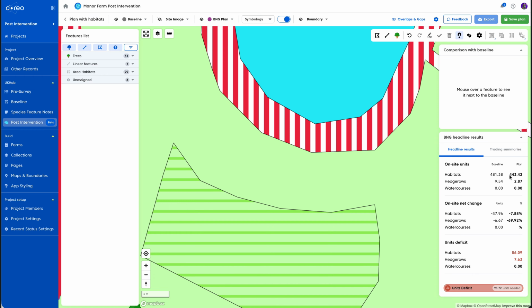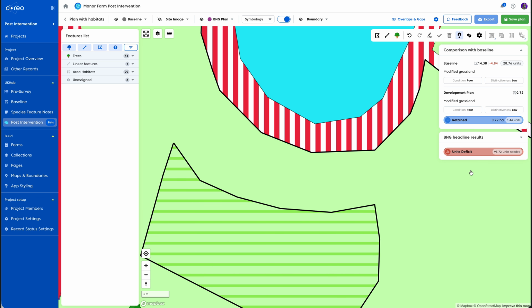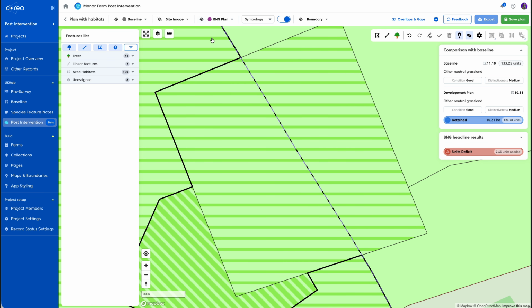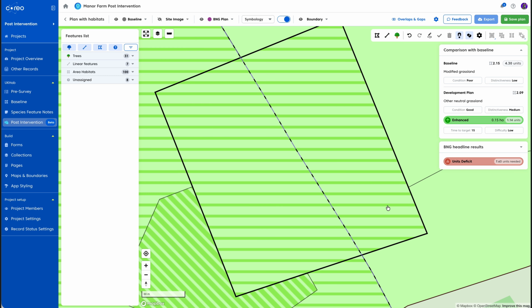The Choreo post-intervention tool automatically calculates your BNG units based on each feature's habitat information. By comparing your plan with the baseline, it determines whether a feature is retained, enhanced, or newly created. If a feature runs over multiple baseline habitats, then different areas of the same feature may show as retained, created, or enhanced.